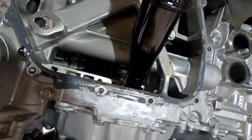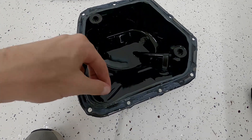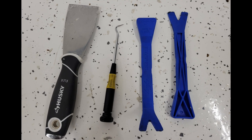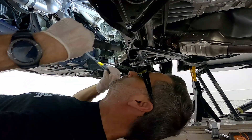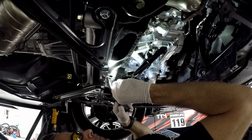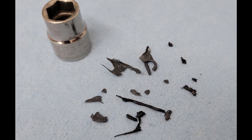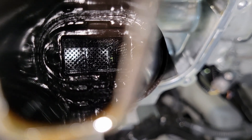Now we'll begin the process of removing all of the old silicone from the engine block as well as the oil pan itself, which has a ton of silicone stuck to it. You're going to want a few tools: a pick, a putty knife, and some plastic tools. First, clean out the oil pickup tube by sticking the pick up in there and pulling out the little chunks of silicone. This image shows exactly what I pulled out of my oil pickup — and this was only after 4,000 miles. Now it's nice and clean with no more silicone.